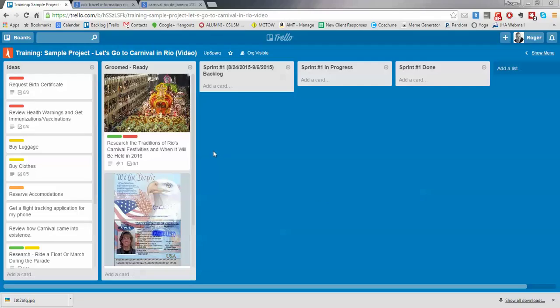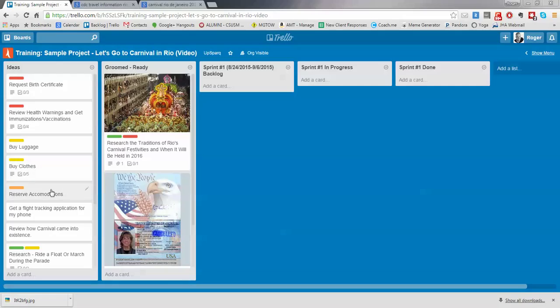So first of all, you have five columns across the top up here. You have ideas, groomed/ready, sprint number 1, backlog, sprint number 1 in progress, and sprint number 1 done. So if you recall from your Scrum training or your Scrum research into the methodology, you basically start with ideation. What do we think we can do? What are some good ideas that we just pop into our heads? Maybe we'll have a session at some point. Think of these as your electronic back of the napkin ideas. You could just drop it in whenever you want to.